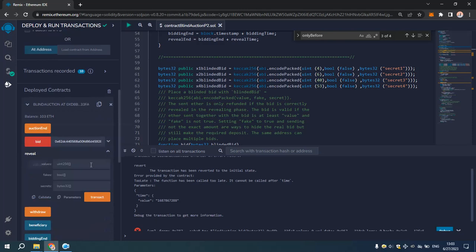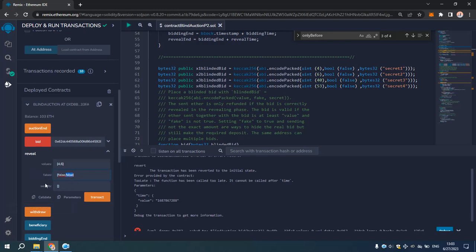So the first bidder wants to reveal his bids now, so he needs to enter an array and another array and another array. The first array will be the values that he enters. We know that the first guy enters 4 and 6, so we enter the values. For the fakes, he said the first one is not fake, and the second one is not fake, that's why it's false, false.